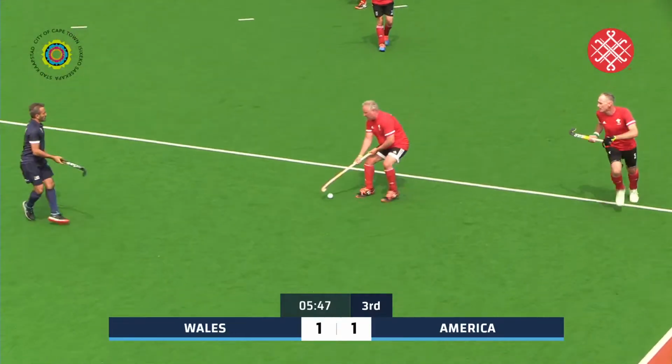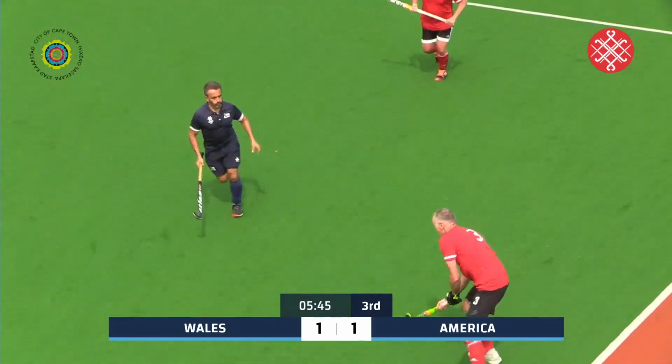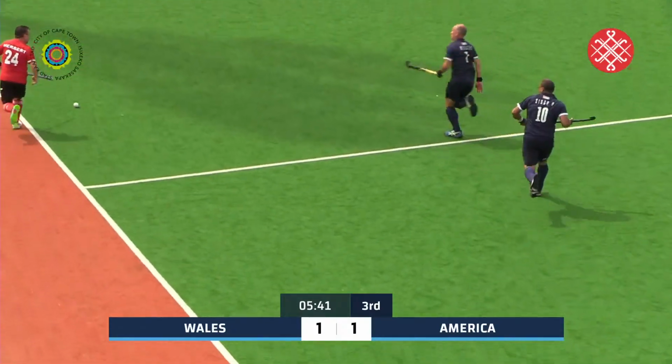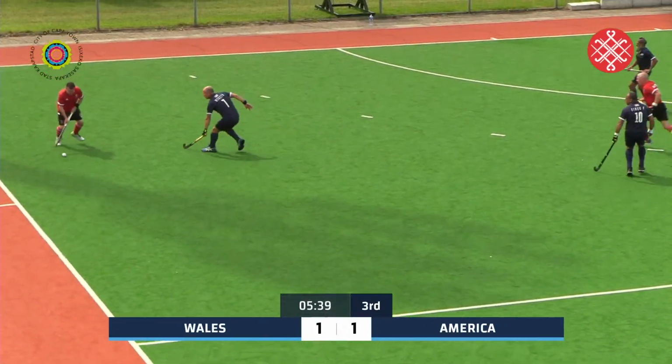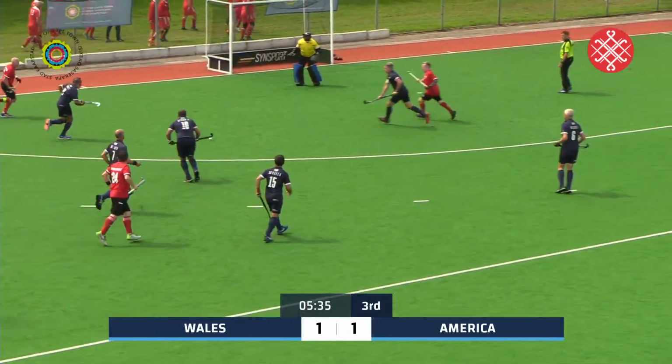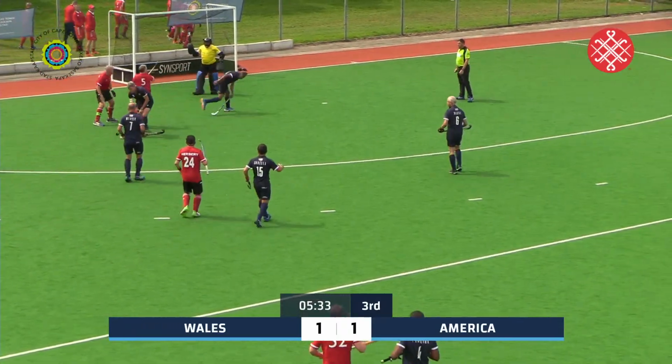Wales in position. Moving it down the left. Picked up neatly by Herbert. Looking for support. Moves inside. Tosses in, gets the deflection of the US stick.